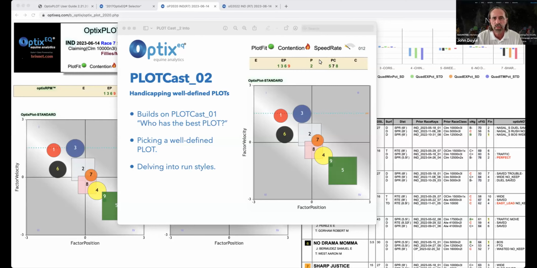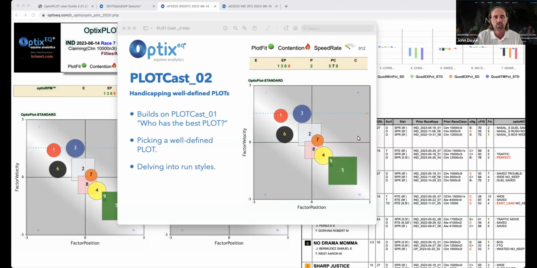Again, I just want to state, as you go through this, I'm not doing a full handicapping. I'm just trying to point out things on the plot. And I am using races in the future, so people may want to bet those races. One thing I ask you to do though is do a complete handicapping process. We're just focusing on the plot and trying to identify contenders that way. But make sure you go through class and speed, and you can do that stuff all on the plot too. So we have that information. Especially if you're buying notes, you can do some form cycle analysis and all the rest, but I just want to make sure that you understand it.